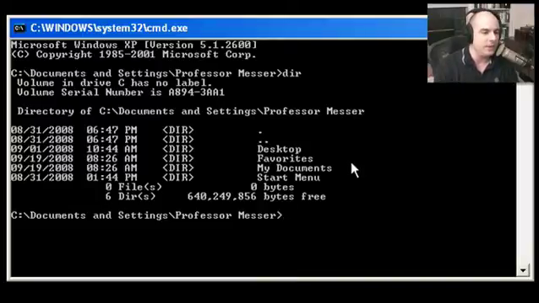So almost everything that we can do, and perhaps even a little bit more than we can do from our graphical view, we can also do at the command prompt if we know the right commands to use and to look at. So we'll be coming back to the command prompt. There's a whole section of the CompTIA exam that goes into using the command prompt and the different options that are available to use as an A-plus certified professional.